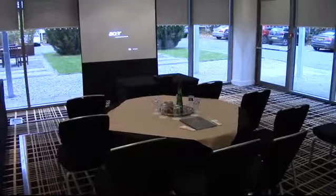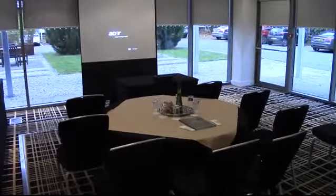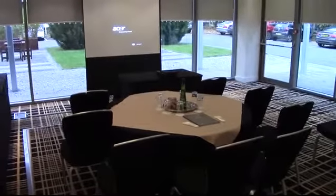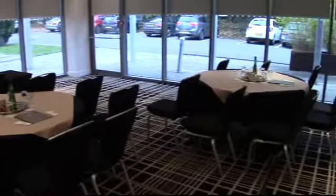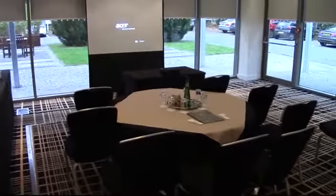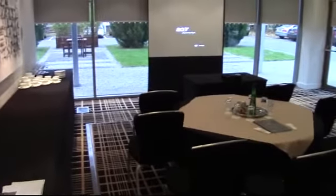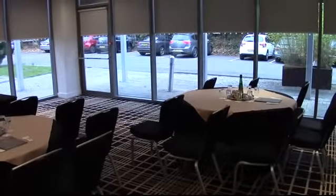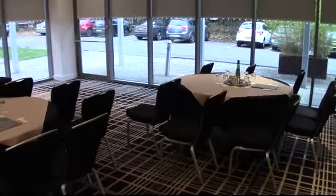Welcome to the Cecil Room at Beals Hotel. This is a lovely, almost square room, set up at the moment for a cabaret-style conference for about 20 people, but can be set up in any way you prefer, including with round tables, top table and sprigs, or informal tables for any kind of function or conference.